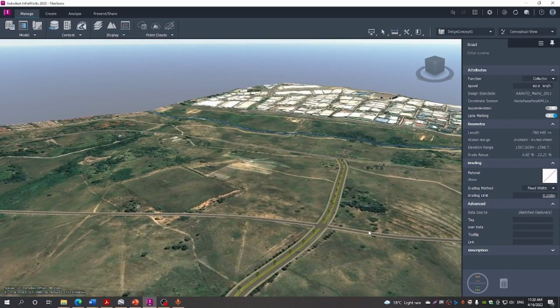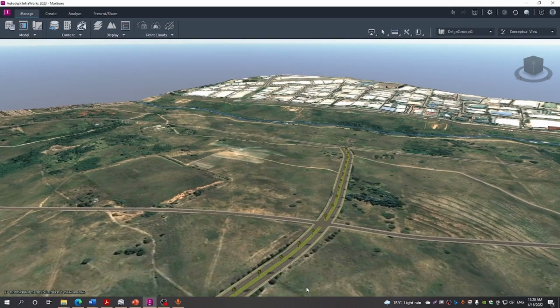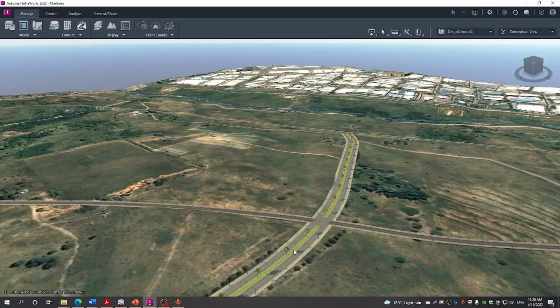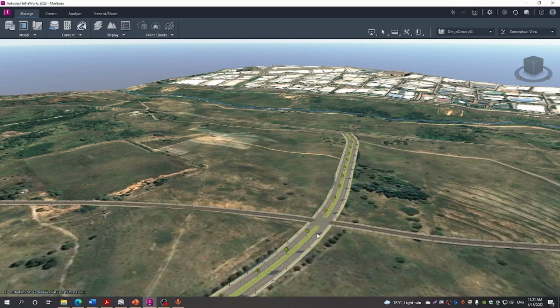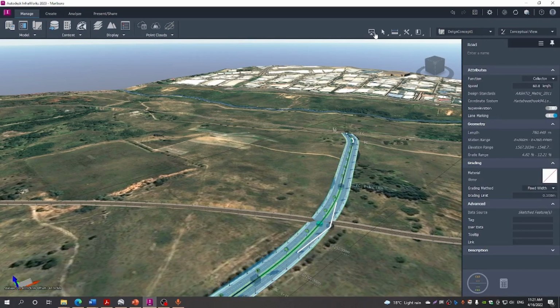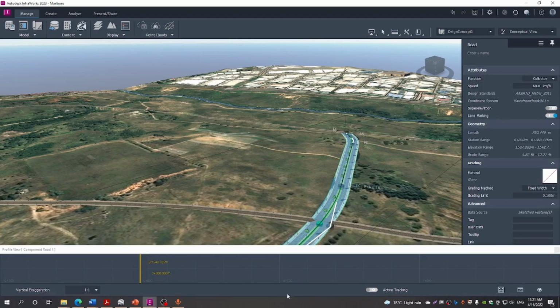We can zoom on it. Okay, happy with that. I just want to look at the vertical alignment of this road. Let's have a look at it in profile view. Bring it to the correct height.